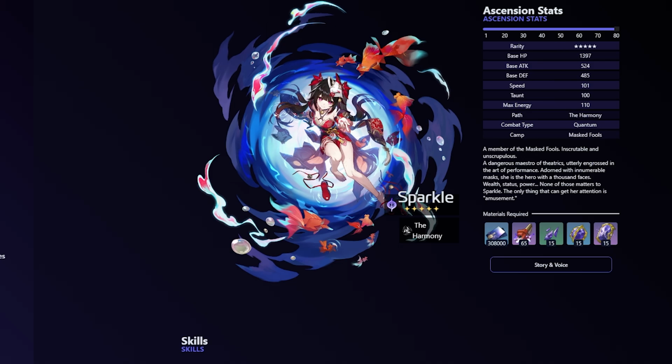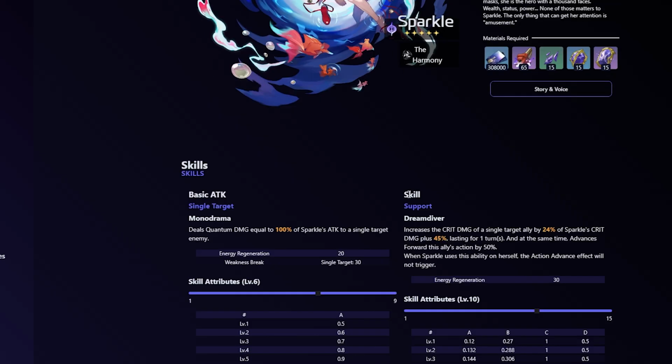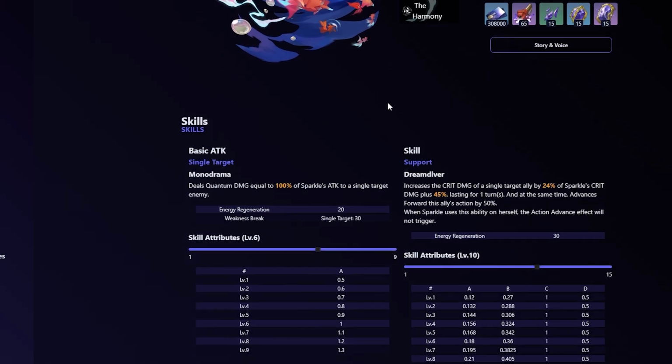That is the headliner. Anyway, so I will be briefly going over her kit down here. I do have a full build guide on my channel that you can check out right up here in the related videos. I will also have it in the pinned comment of this video. Make sure to check it out because I go over her kit fully, her eidolons, best light cones, best relics, and relic stats. So the major thing with Sparkle is she fixes the issues of skill points.